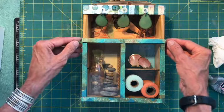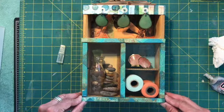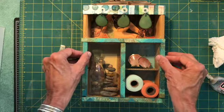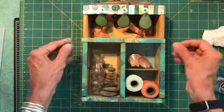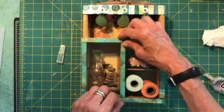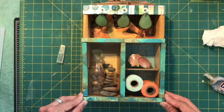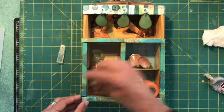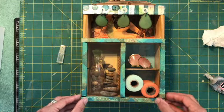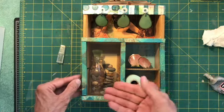Now I can slide this guy right down, cover my glass, make any adjustments I need to make. Press it all down. I'm going to make sure that top piece is covered. Wipe off any excess glue — of course that's going to dry clear but you don't want little glue blobs all over. I just got some little blobs on the glass down here — I'm not going to worry about that because while the glue is wet if I try to fuss with it I'm going to smear it all over the glass. I'll wait until it's dry and come back with a little razor blade and scrape that off.